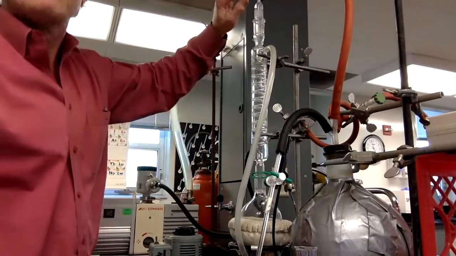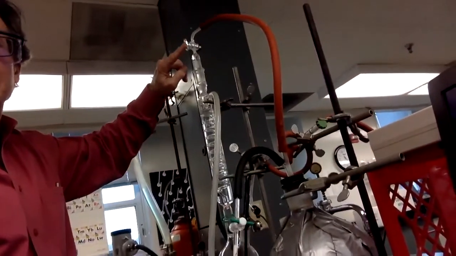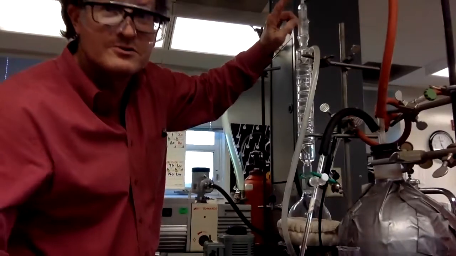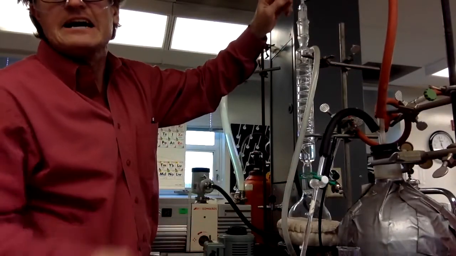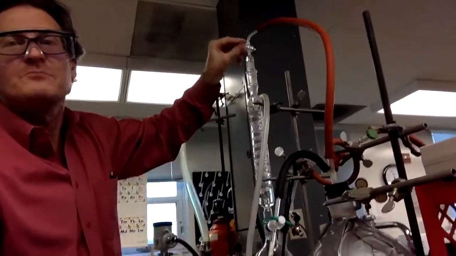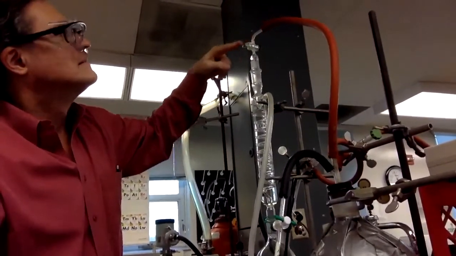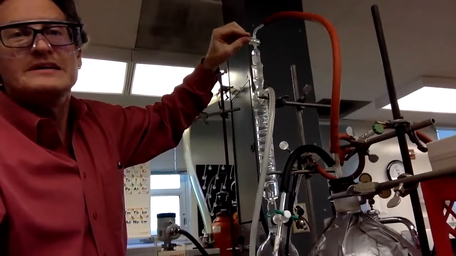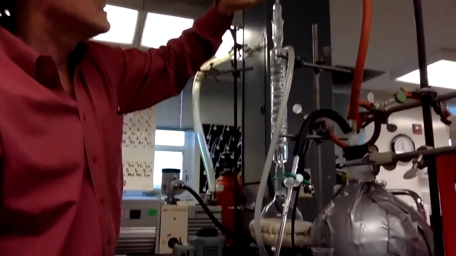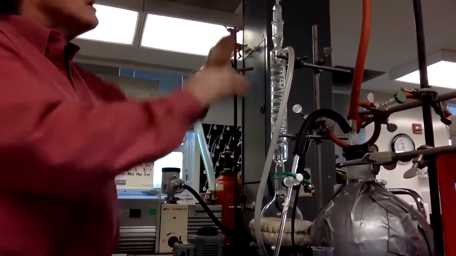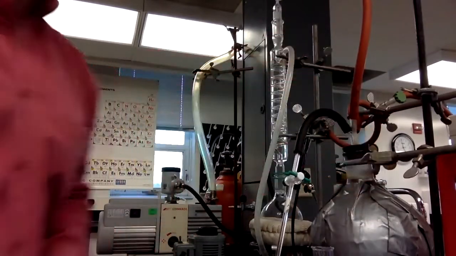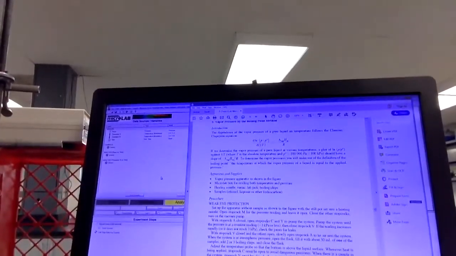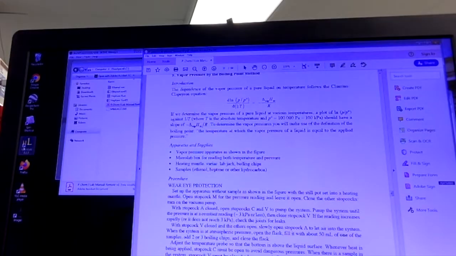We also have another valve up here on top of the condenser. Very important to control this one the same way as that one. When it's in line, it's open. When it's perpendicular to the tube, it's closed, all right? So right now, that's closed, so we're not pumping this, we're pumping the ballast valve. What's the pressure? Well, the way we can figure out what the pressure is, is to start up MicroLab.